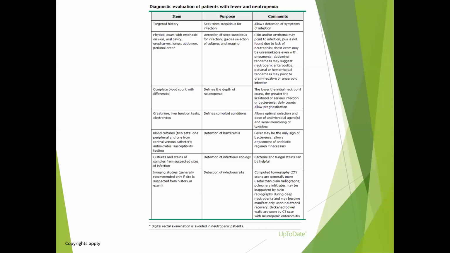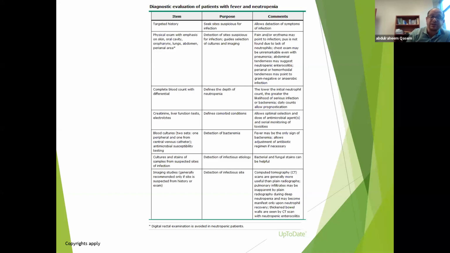The first thing to do after you establish the history and physical examination, and you have suspicion of neutropenia, the patient's getting chemotherapy and things like that, is take 2 sets of blood cultures with the labs. So you take the labs and you take blood cultures as well. It's very important that you take 2 sets of blood cultures. If the patient has a central line and a peripheral line, you take 1 from the central line and 1 from the peripheral line. If they don't have a central line, you may take 2 peripheral sticks, but it needs to be 2 blood cultures.